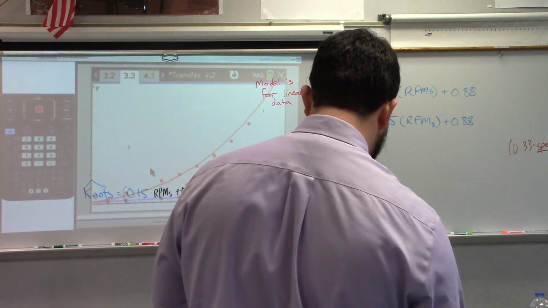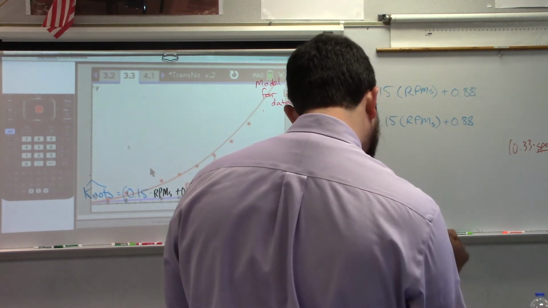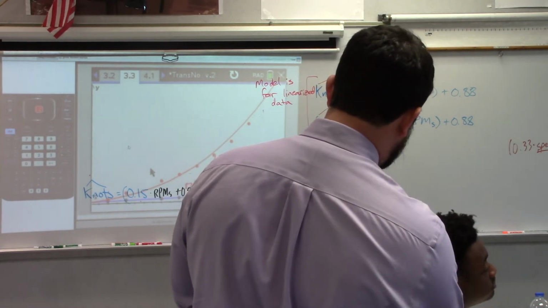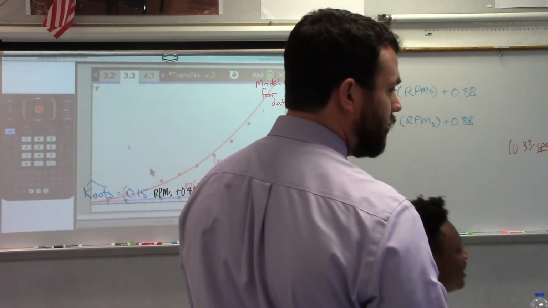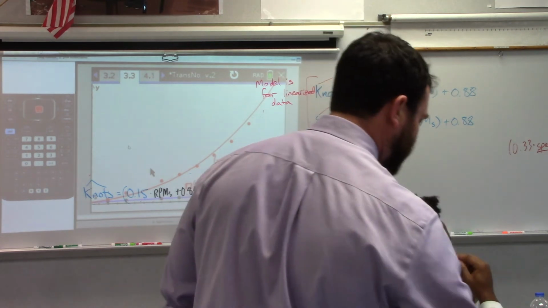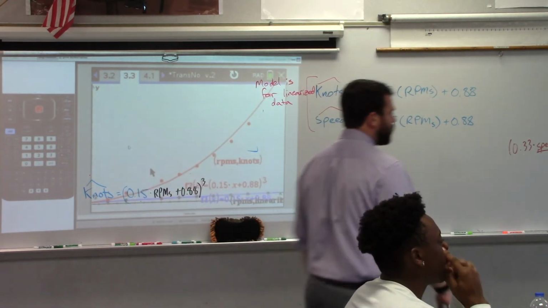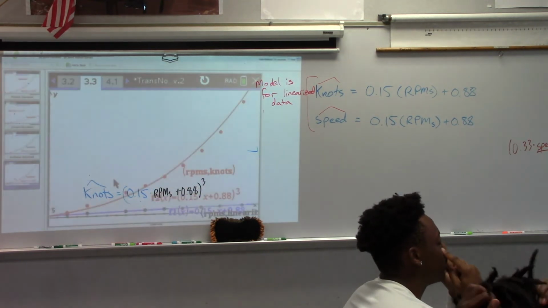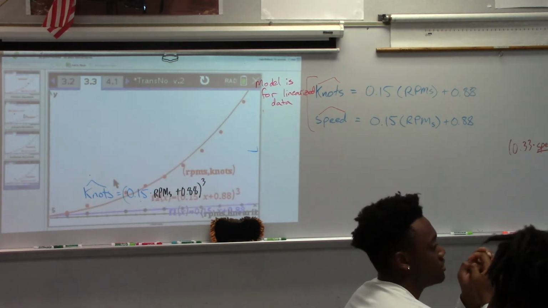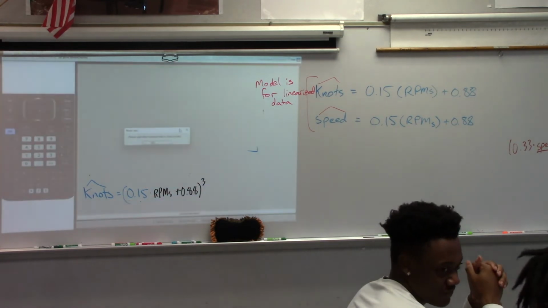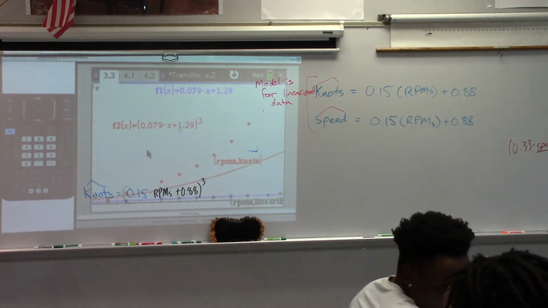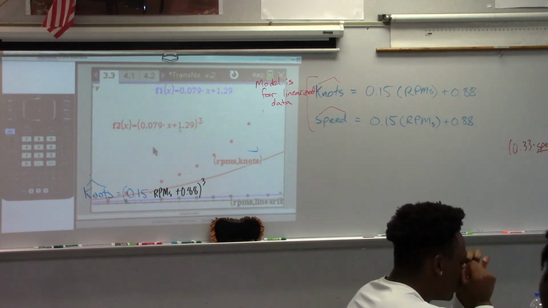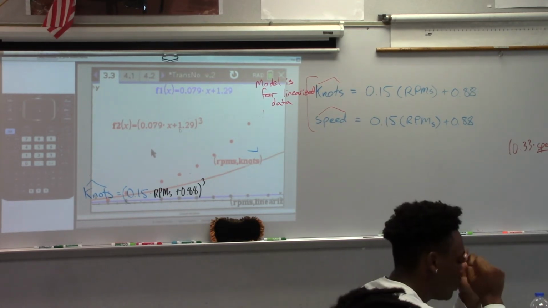What's his linear function? Yeah, it looks okay right there. My guess is, so here's what I would do if I were you. Let's all look at Jakeem's really quickly, because I think this is an error that you can have and we want to learn from this. So Jakeem, here's something I would note. Hey guys, look, is his model for the original data a good model? No. Not close.